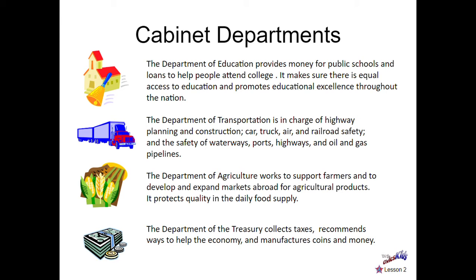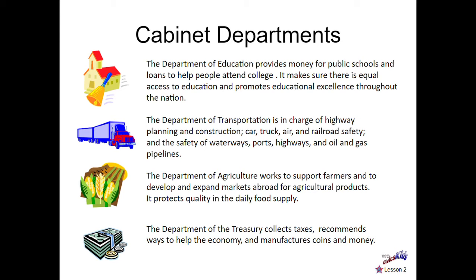Next is the Department of Transportation. As mentioned before, they're in charge of highways and freeways and how you're going to go about making new ones, and how the trucks and cars operate, and deciding when you can put on snow tires. They decide what you can put on the roads to make sure they're not filled with ice. They're going to do the railway system, our water ports and waterways, our air traffic control, and our gas lines.